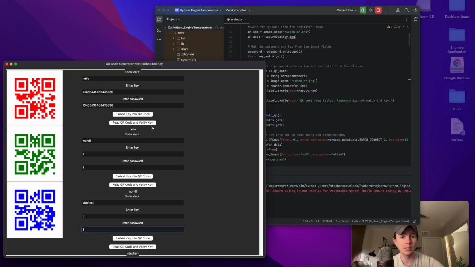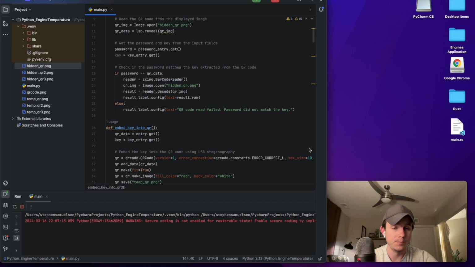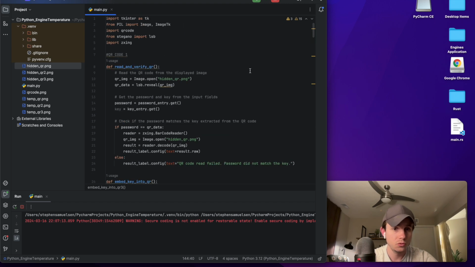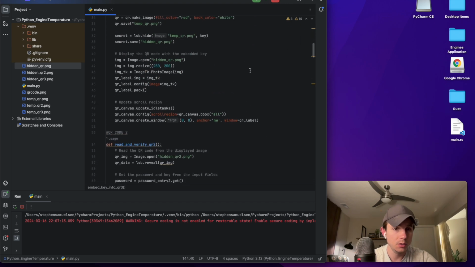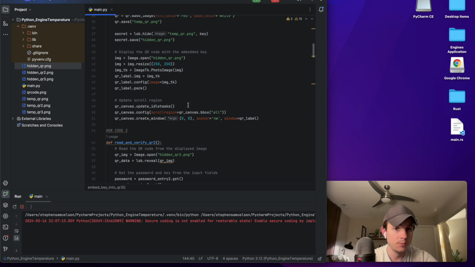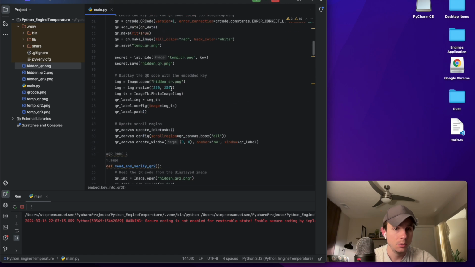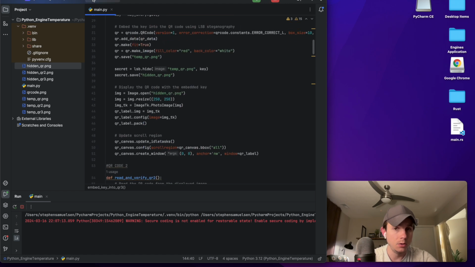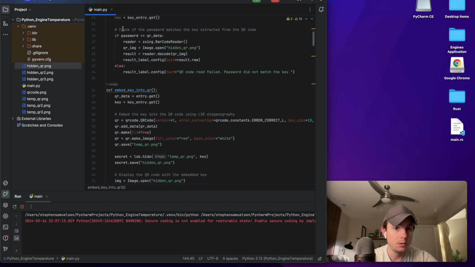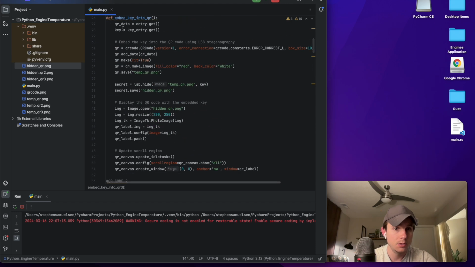If we actually look at the code, we can go here and you can see pretty much what happens. All you have to do to make a QR code in Python is add a couple libraries and it's what, 5 lines of code, and that's it.